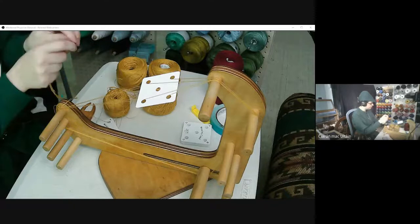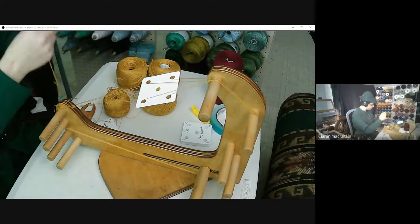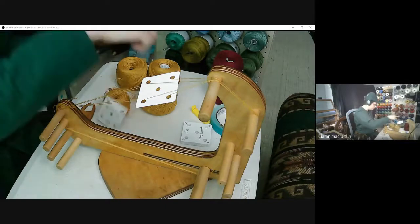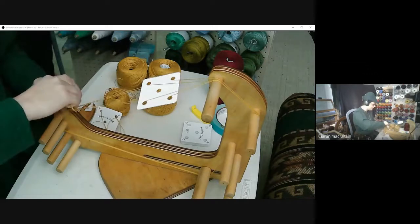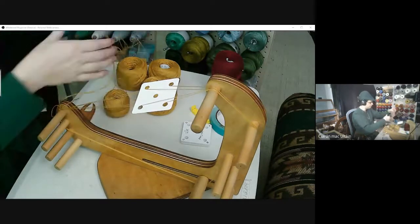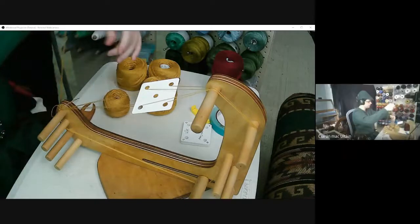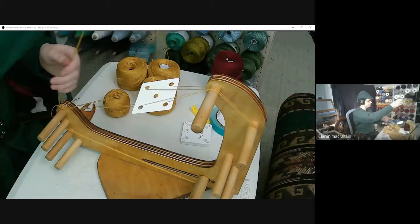Nice thing about this technique, if you are interested in doing double face patterns, this will make the warping of your band speed up so much, because the threads in all of the cards are the same all the way through. You've got two light and two dark, unless you're doing some fun things with it.